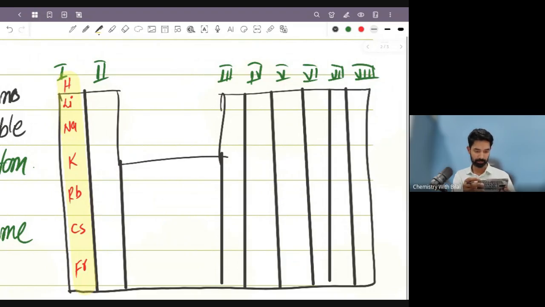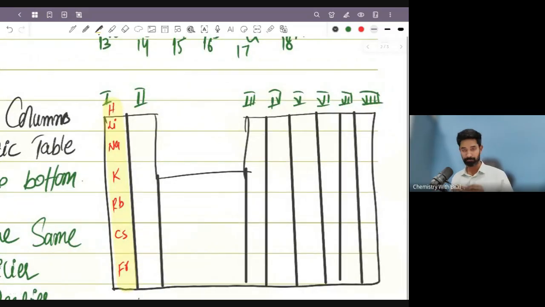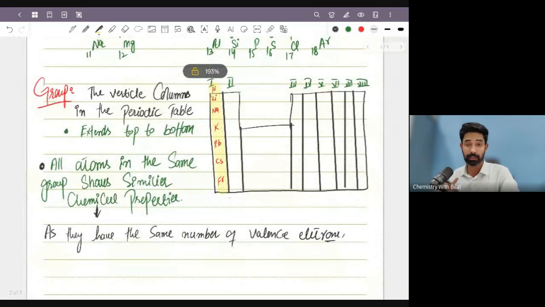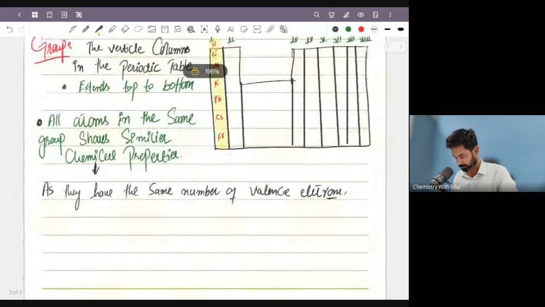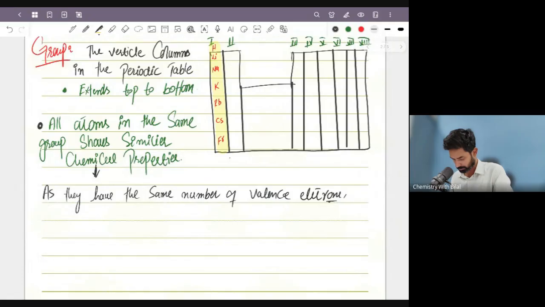It's extremely important. Similarly, all atoms in group 5 have 5 valence electrons. As long as you are moving within the same group, the chemical properties remain not exactly the same, but similar. They show similar chemical properties because they have the same number of outer shell electrons. So the chemical properties remain similar, but the physical properties change. I mean the melting and boiling point, solubility, density, the physical properties change from top to bottom.